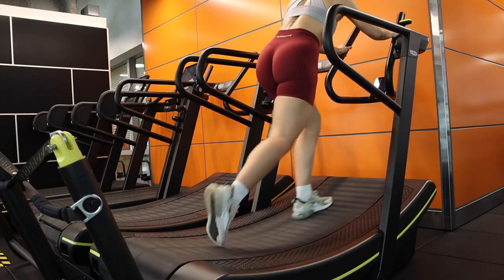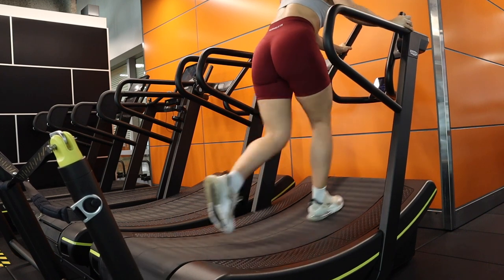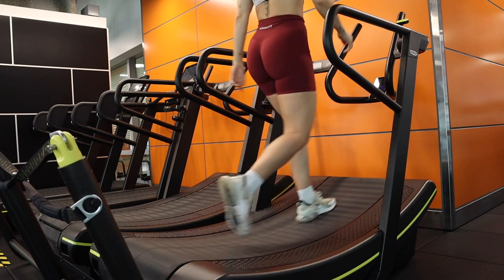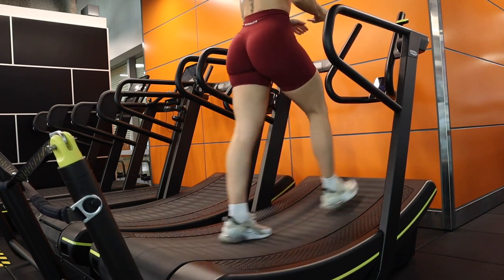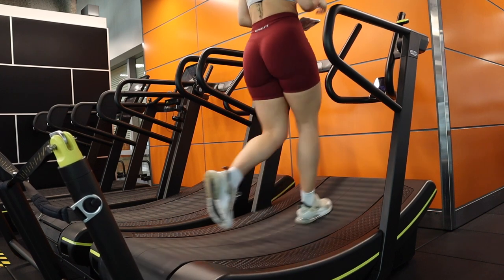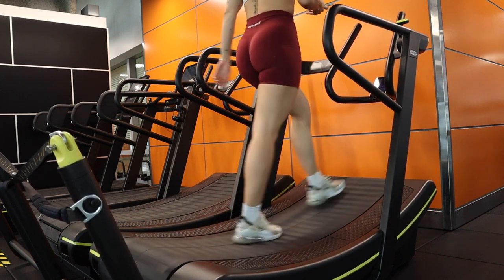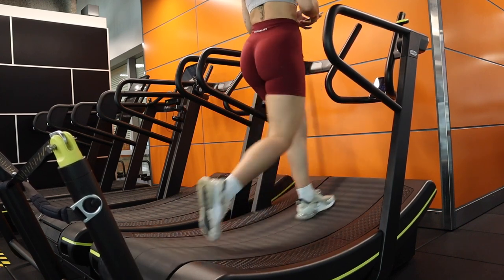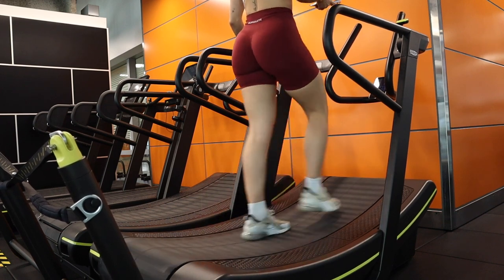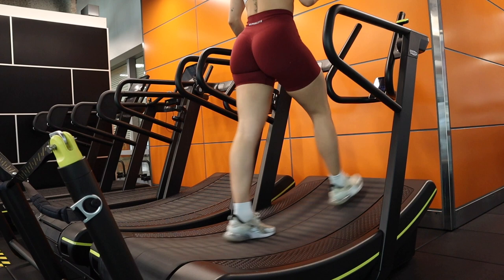As a cool down, I did about 10 minutes of walking on one of these manual treadmill things. I would alternate between a heavier setting where I was more pushing a sled or walking uphill, and then a lighter setting where I was walking at a normal pace. After high intensity or conditioning days, I need to give my body time to become one with the world again. I can't just finish burpees and leave the gym — I need a couple minutes of just walking and listening to a podcast to calm down.